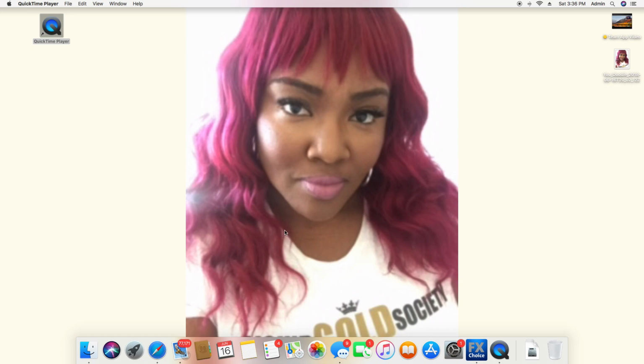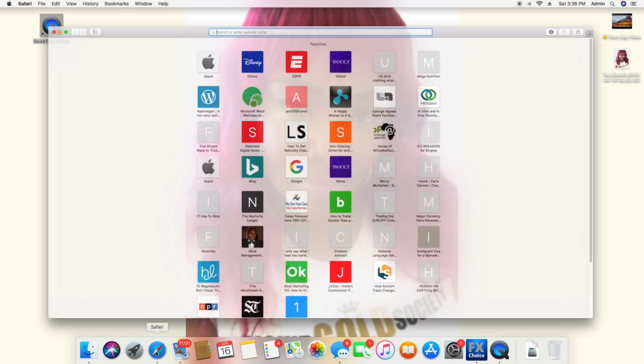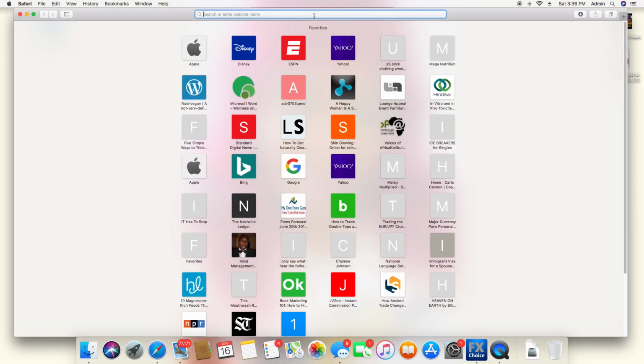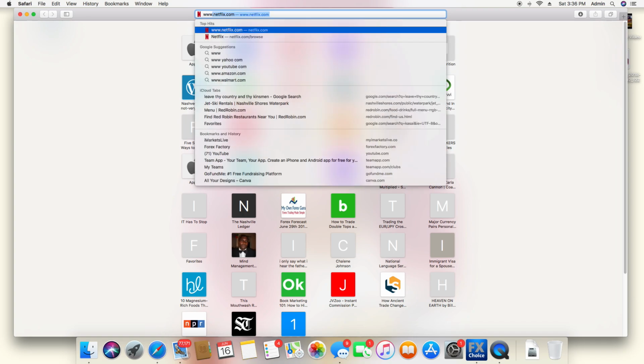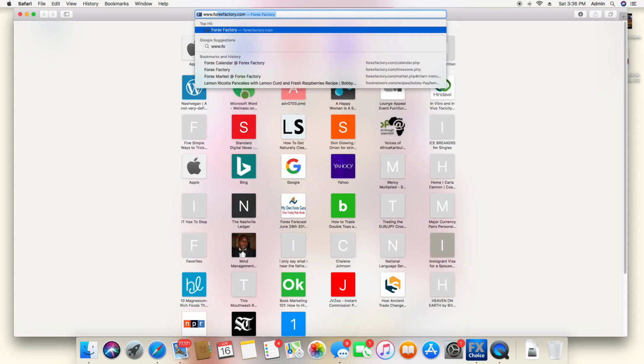There's a couple of websites that you'll need to check, and they give you all of the information. So I'm going to tell you what to look for, how to customize it, and then how to understand what it's actually saying. So we're just going to go to a website. The first website is going to be Forex Factory.com. So we're going to go to forexfactory.com.